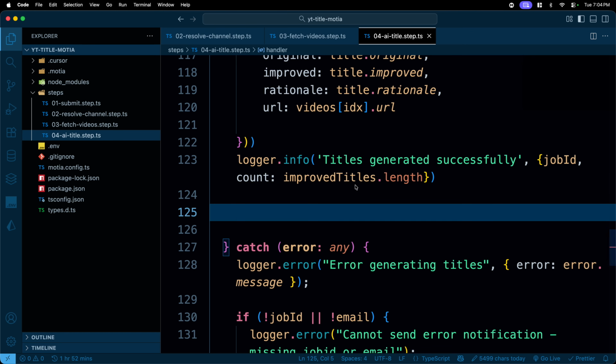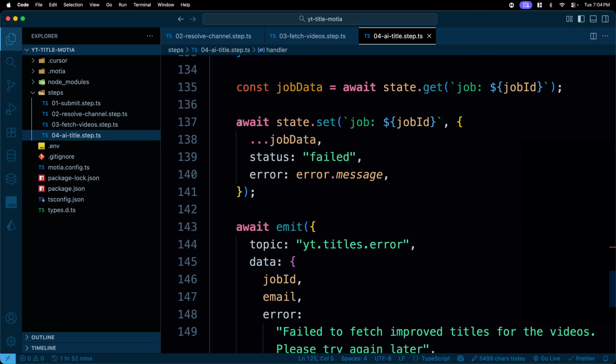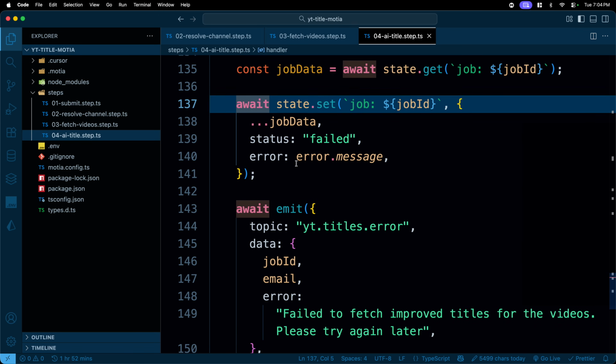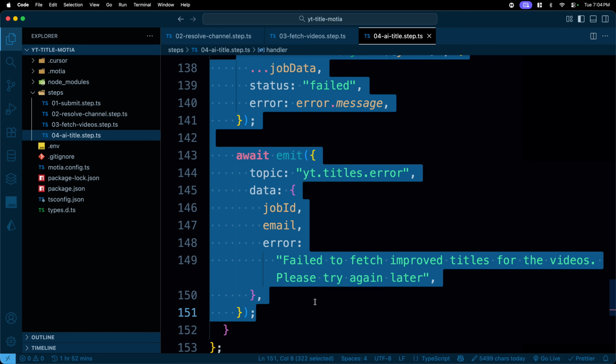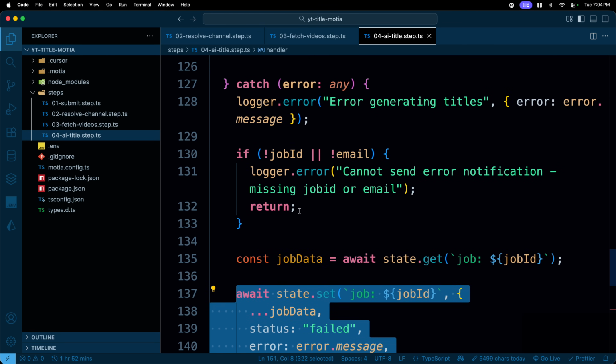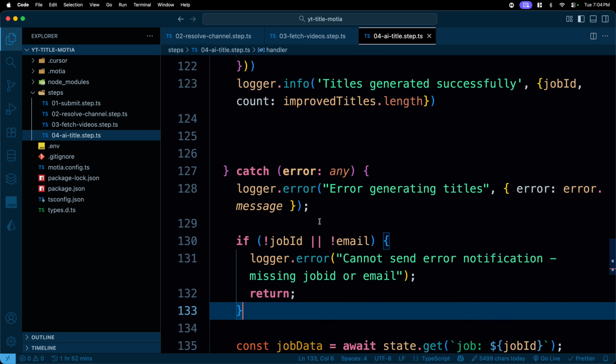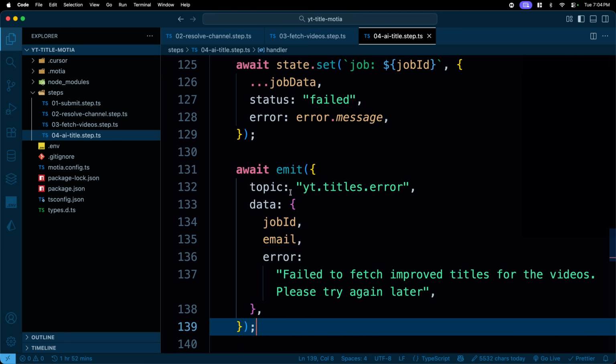Oh, before emitting the event, we need to set the state as well. So we can just go ahead and copy this and paste this. I can even make it a short template for myself, and whenever I need this, I just grab it. So come up here, paste this.